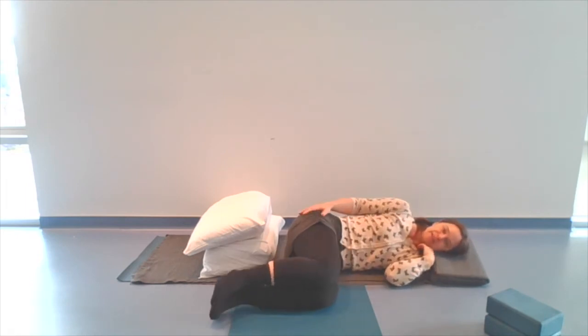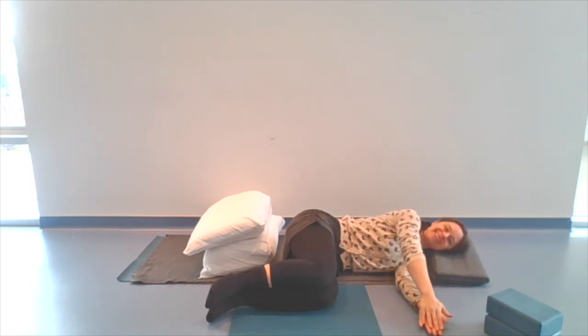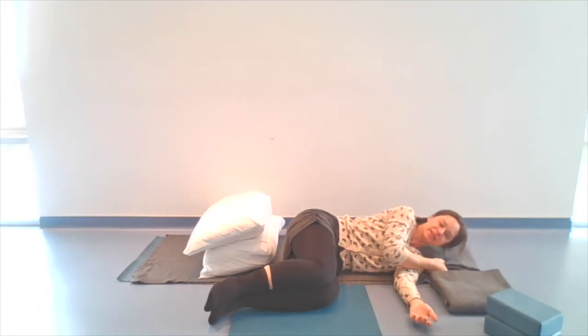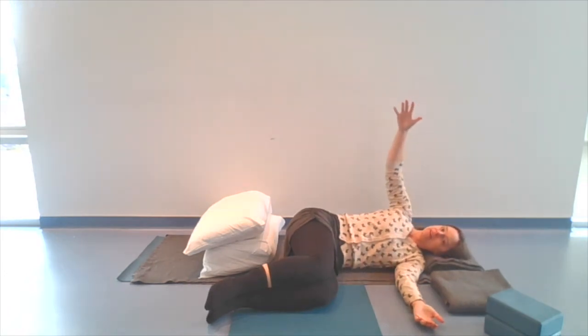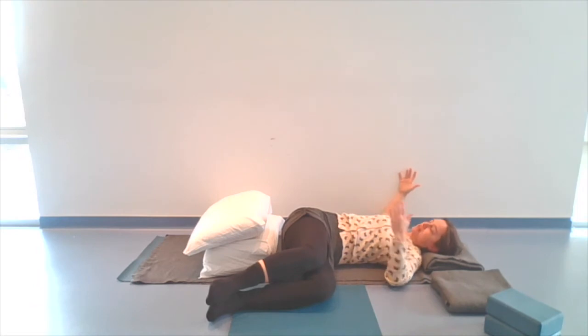And you'll notice my knees are just stacked, my hips are stacked, and I'll stack my hands as well, reaching them out in front of me. And your head might still be at a bit of an angle, but that's going to be a little easier once your head starts turning. So we're going to float the top arm up and allow the arm to reach behind us by letting the chest turn towards the belly.